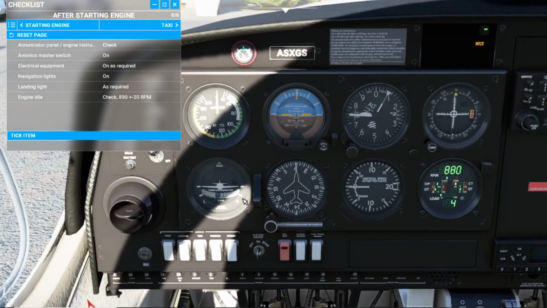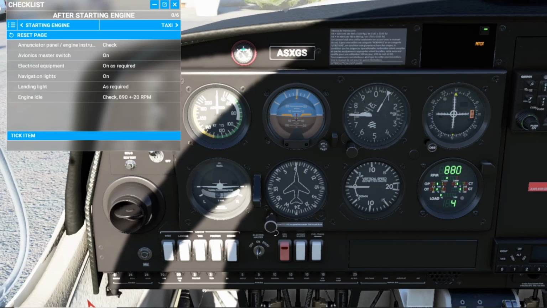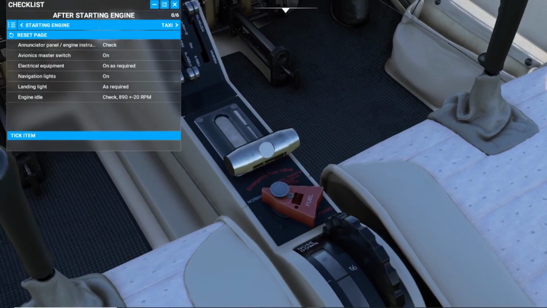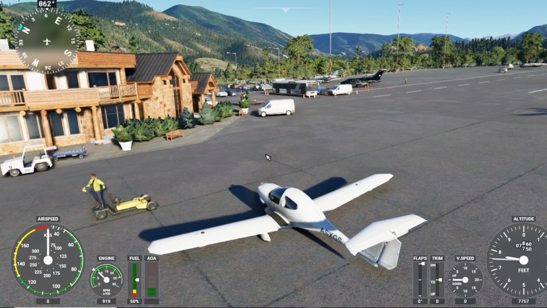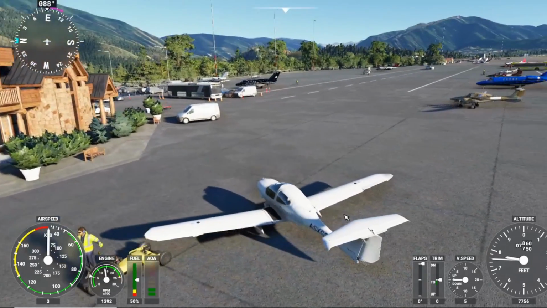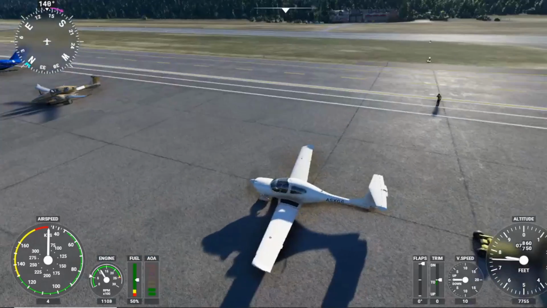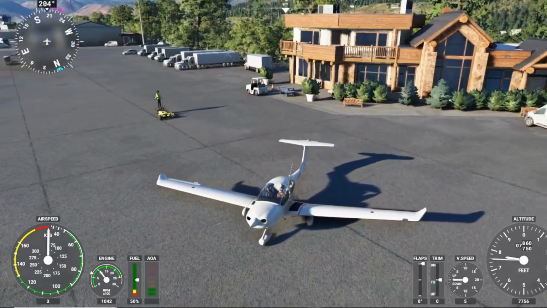We're also going to turn the avionics master on, and the electrical equipment should be turned on as well. Navigation lights are going to be turned on, and engine idle, 890, 20 RPM, and that is checked as well. Increase our throttle a little bit. Disengage our parking brake. Watch out for the little pushback guy. And then taxi via Alpha 1, I believe the ATC told us to do. So we're going to follow his directions, I guess.